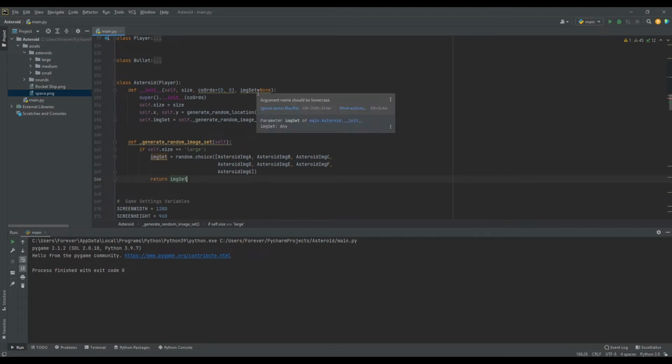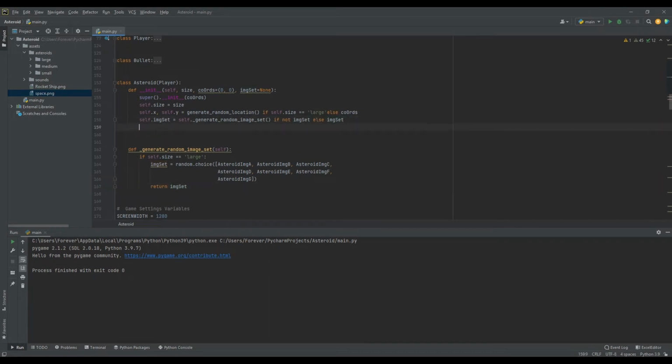So in other words, we have the large asteroid. If we shoot that asteroid, it's going to create two smaller asteroids. We want to keep the image set in the same family as that large image set. So basically, we don't want a gray asteroid to be shot and broken into two pieces, and then the two pieces are randomly brown asteroids. No, we want them to also be of the gray type. So that's what we're doing here.